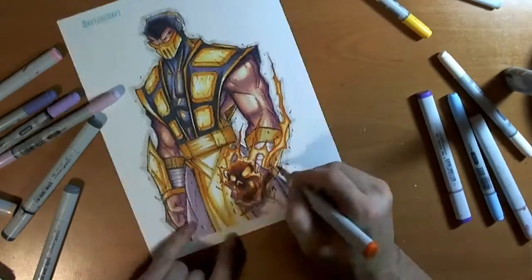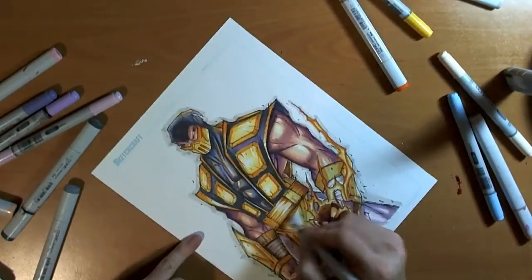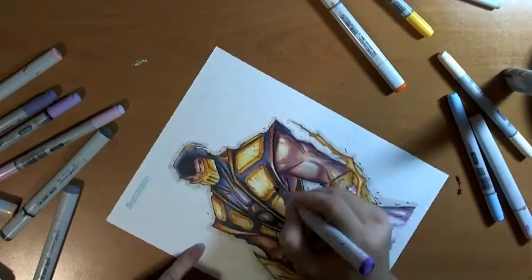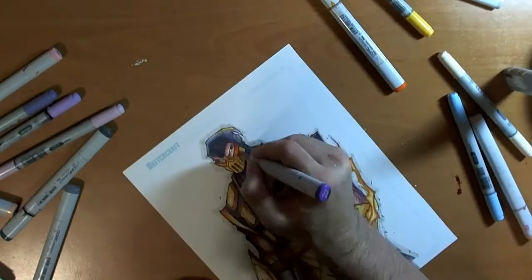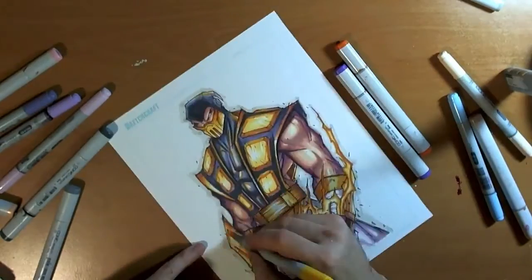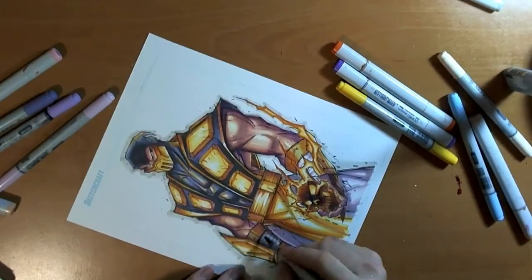So you can see there, that's the chrome orange applied right over the yellow, which is the maize. And then I'm adding the amethyst in there. And if you look, you can see that it's going to add that nice reddish, almost, you know, burnt sienna kind of feel to it, and then popping a little bit more of that orange color in with the chrome orange and back and forth.